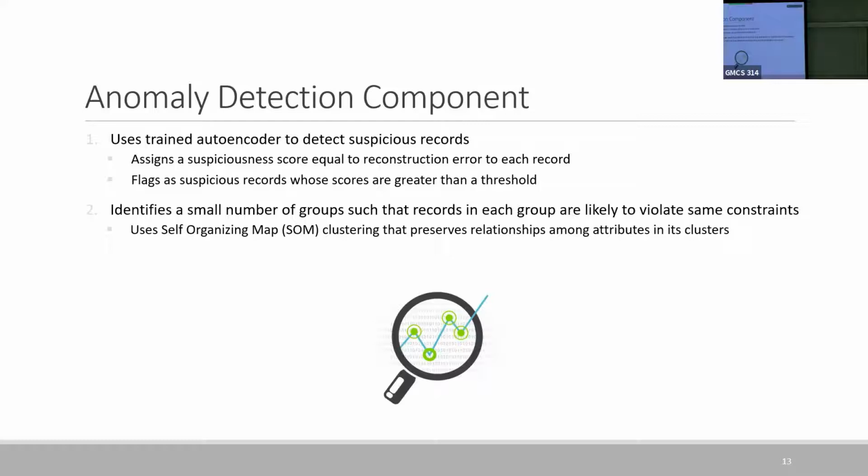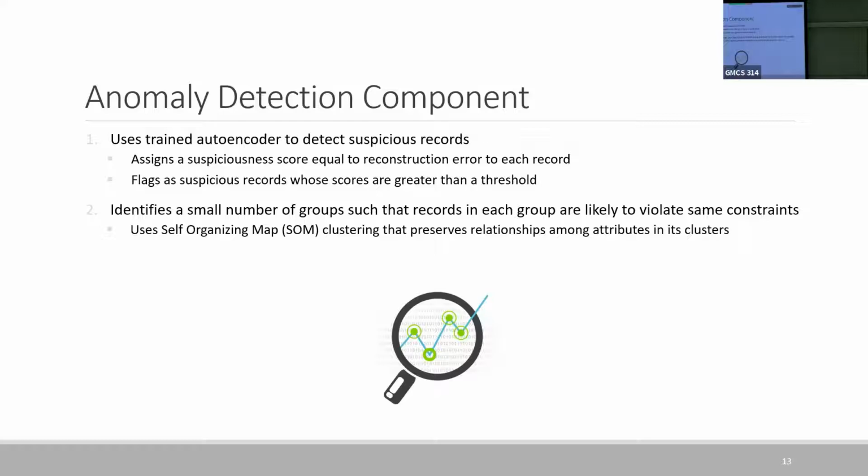So like I said, the number of these records may be too large to be feasible for a domain expert to inspect them. That is why we use a clustering technique to group those records based on their similarity. And so all the records with the same features will be in the same groups, and it will help the domain expert to inspect those groups in a faster manner.